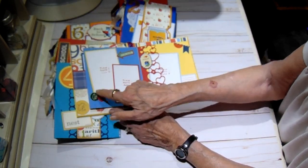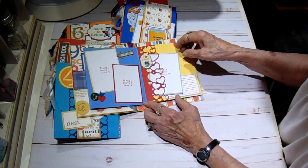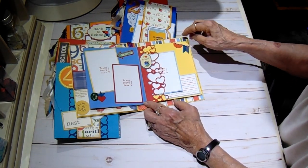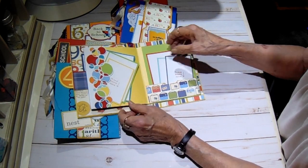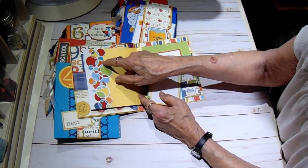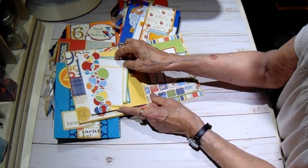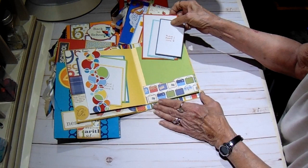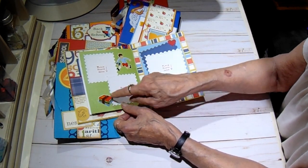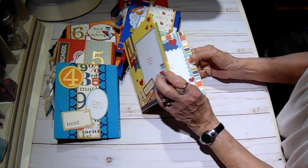Here's page two with some stickers and two photo mats. This is a punch that I had in my stash. Another little photo mat and one of the stickers, and I just had this Baker's Twine in my stash. Then we have three photo mats under this one - I punched it in several different colors and then pieced it back in there. On the back side we have two photo mats with a little boy and a pack of books. So that is first grade.